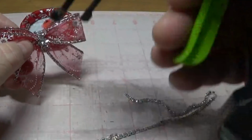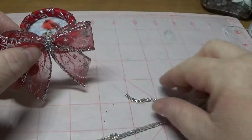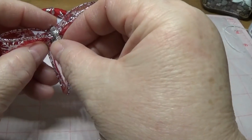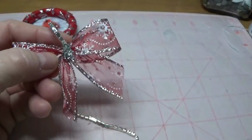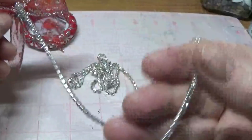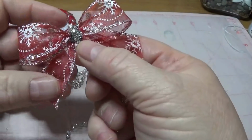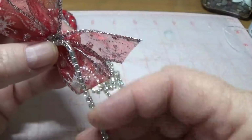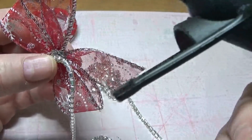So I'm just going to start by squirting some at the top, some hot glue, and this is the Gorilla Glue hot glue, and I found mine at Walmart where the hot glue guns are. So I'm just going to let that set right here for a moment. Put a very narrow stripe down the middle. Wrap that on around. And wouldn't these be pretty little bows to make if you're in a swap? You can put like 6 to a card, or even if you want to make these for craft shows and card them that way.